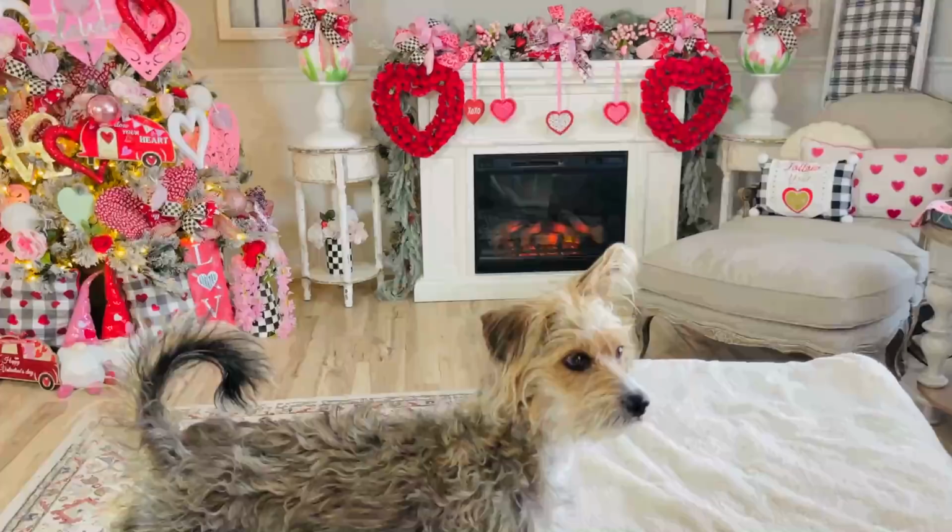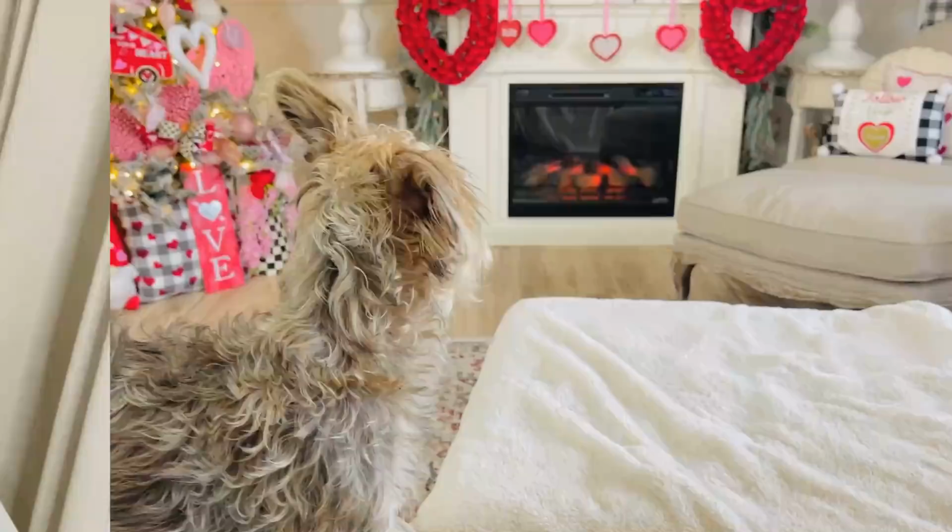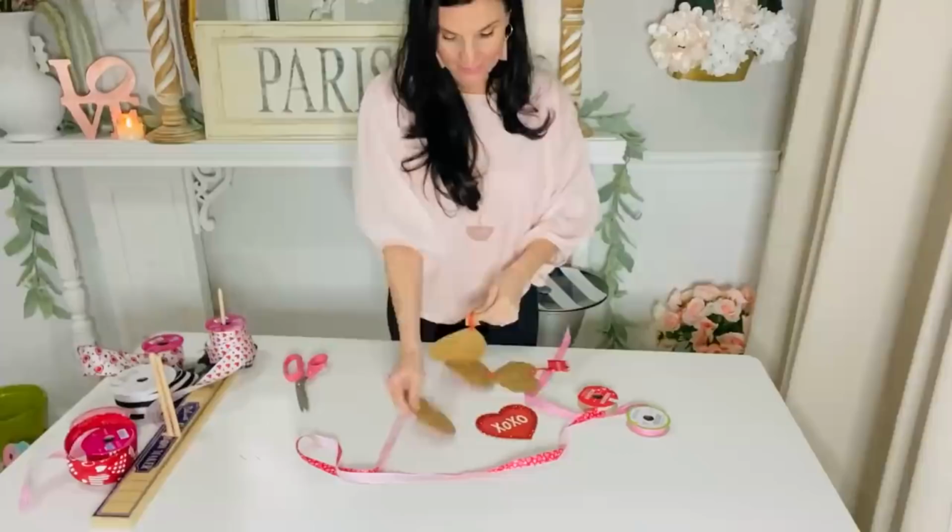So here's my first DIY on this one. I want to share with you all how to take one of these long Dollar Tree garlands, pull it apart, and then this is such a super easy DIY.